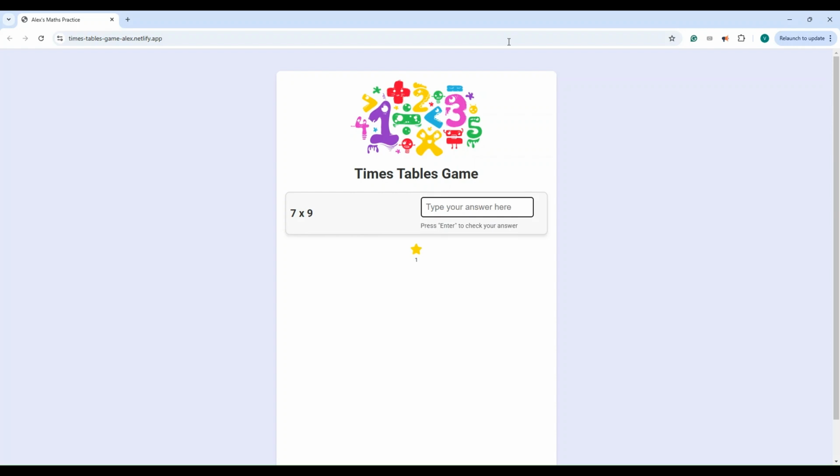Once an answer has been submitted, the input field is disabled for the duration of the feedback presentation and until the next question is generated. So we see question number 2 here, 7 times 9. Let's say I don't remember the exact answer and I type in 50. I press Enter and I get, oh no, the correct answer is 63. So for question number 2, I receive a cross, which means the answer has been incorrect.